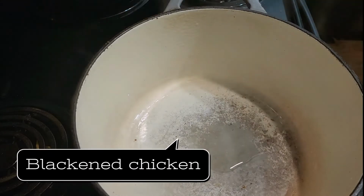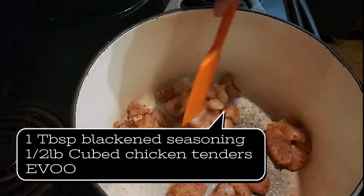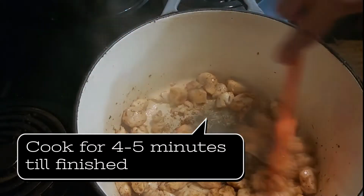Now into our blackened chicken. We're going to be taking 1 tablespoon of blackened seasoning, half pound of cubed chicken breasts or thighs, cooking this for 4 to 5 minutes till finished.